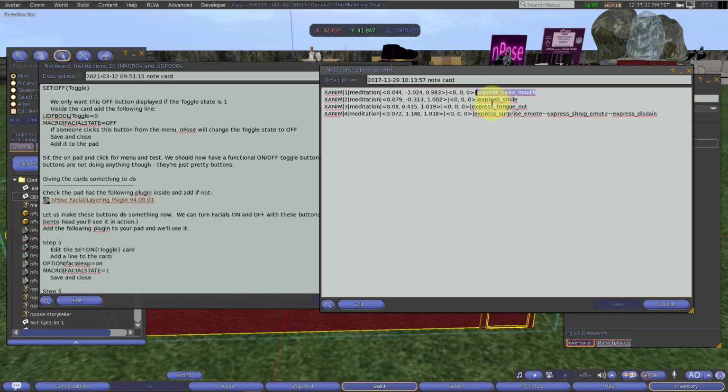So this all works. Notice something interesting here. We have express surprise emote, express shrug emote, and express disdain at the same time. So they're all going to run at the same time, and it will run all 3 of those.